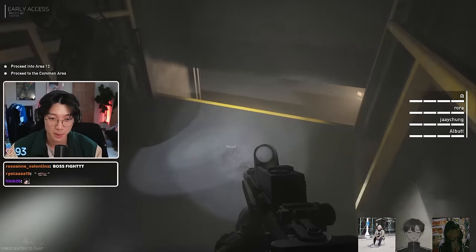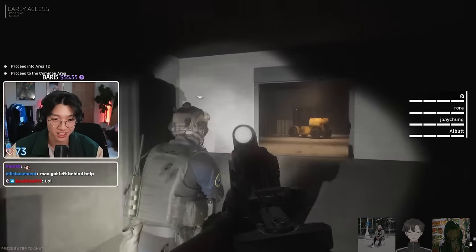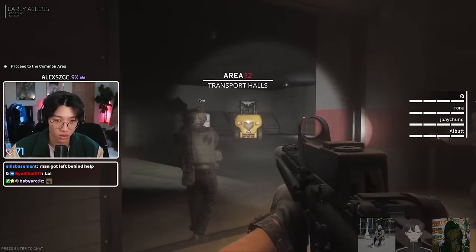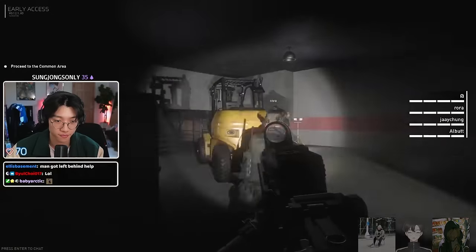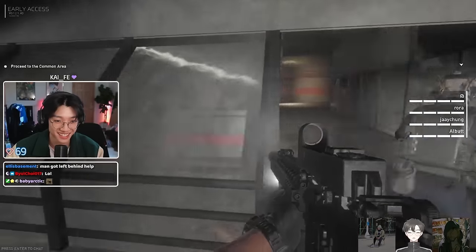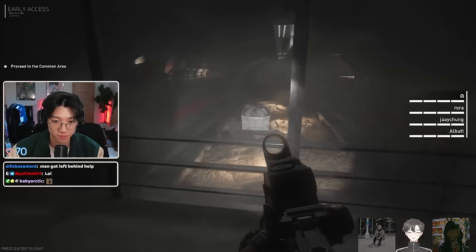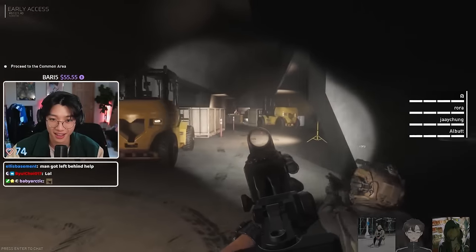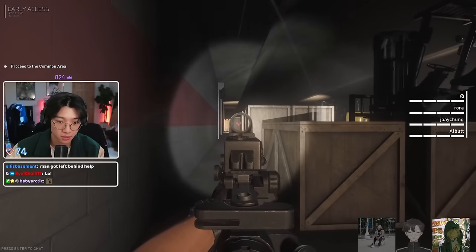I can't get crushed. I'll just get through again. What's up? All right, here we go. Oh, I lagged. Me too. Oh, transport halls. Something's gonna happen here. From the ceilings. Whoa, it's like a swimming pool. Oh, it's not a swimming pool. Okay, people down there. Oh, they got guns. All right, let's not die this time.